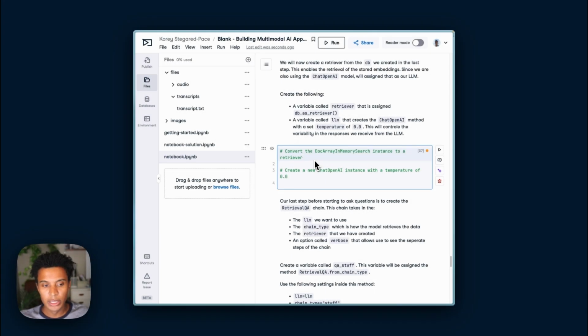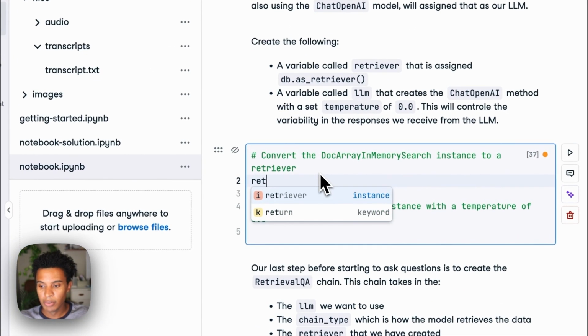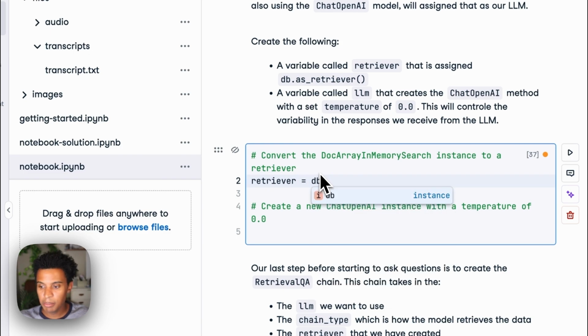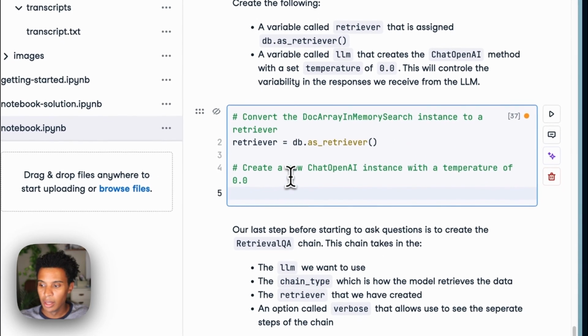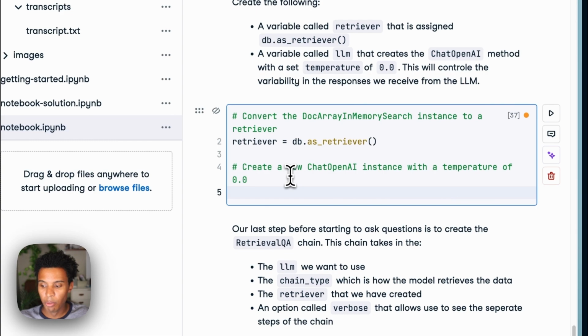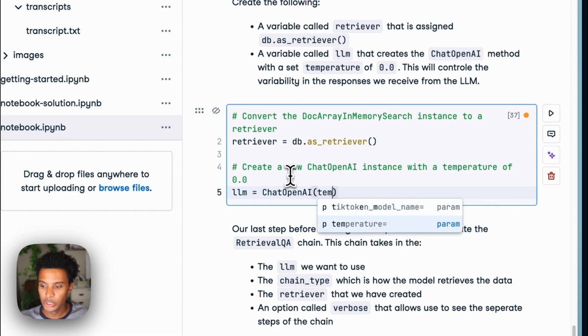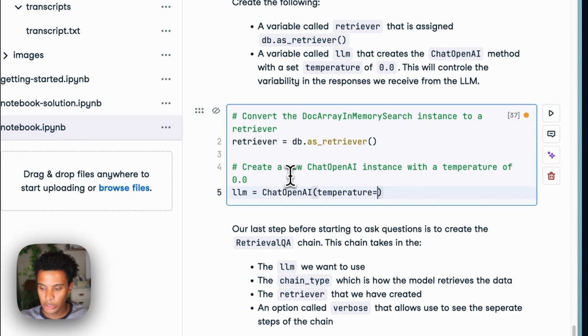To start the retrieval process of the embeddings, we first need to make a retriever. So we're going to define retriever equals db.as_retriever. And then we also need to define the LLM, the model that we're actually going to use to operate these queries. So we'll define the LLM as ChatOpenAI, and then we're going to put in temperature, which is 0.0.